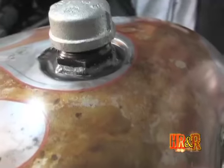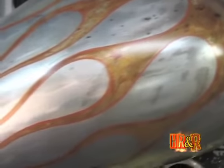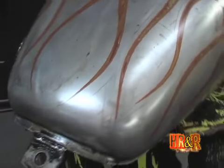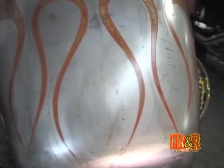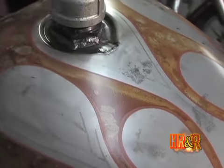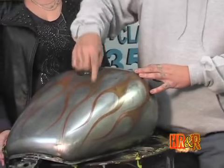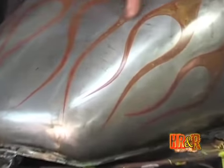She had this idea, if you remember when she came to us, that she likes rust. Well, when it comes to painting things and making them look nice, rust is not what you want. But we were able to achieve that in this tank. What we did was we stripped the tank down to bare metal. It took quite a bit of work to get multiple layers of paint off. It had been painted with a spray can, different things, all the way down to the factory paint. She doesn't want any dents or dings fixed, so you can still see some of the dents and dings. And we prematurely rusted a set of flames on the tank for her. We did that with some chemicals. We taped it up, laid it out, rusted the flames. Then we had Chasten come back and pinstripe around the flames.